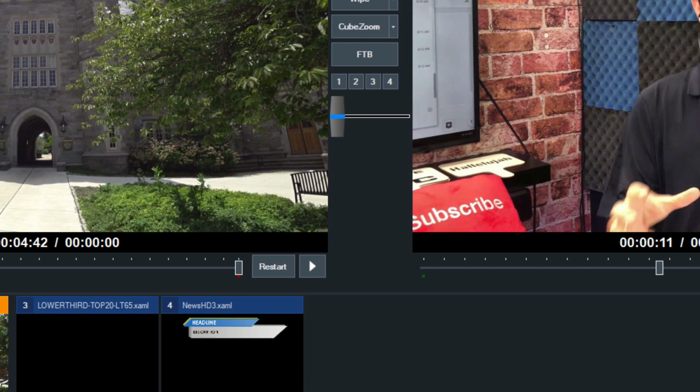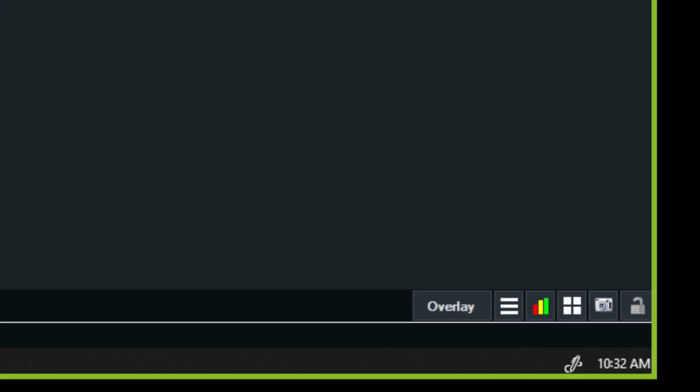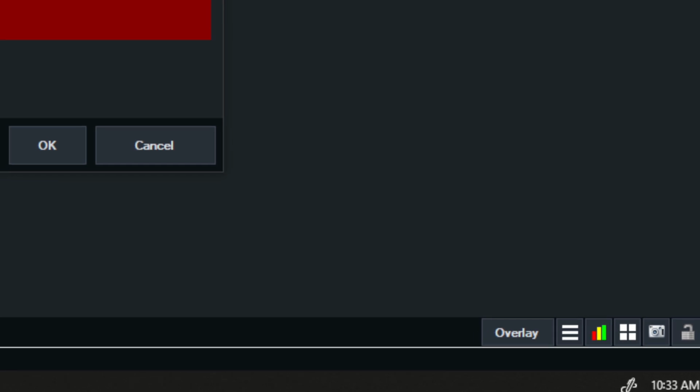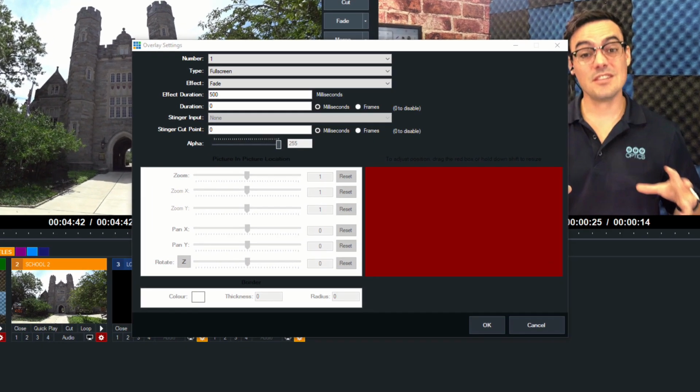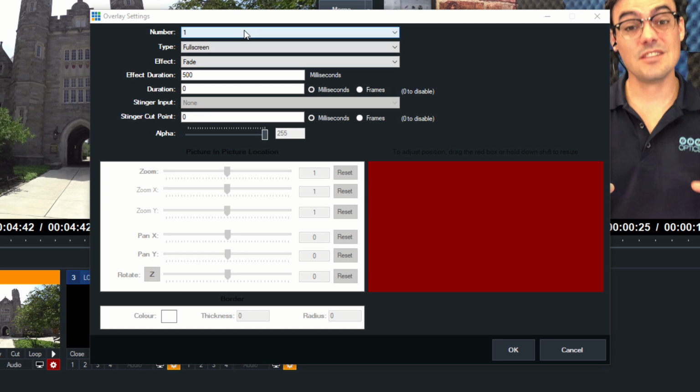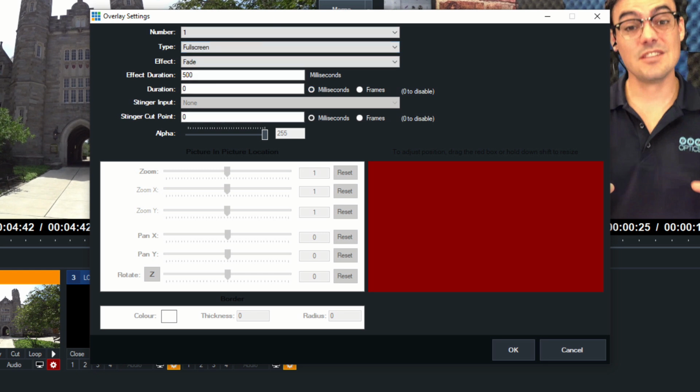Now, going to the bottom right-hand side of the interface, there's a couple extra buttons that we should all be aware of, including the controls for overlays and data sources, shortcuts, and a few more. So let's take a peek at those. You can see here that we have this overlay button, and that will allow us to edit exactly what all of the overlays do. So overlays, those overlay channels that we were looking at, 1, 2, 3, and 4, can be set up to be used differently. And again, we'll look at overlay settings in more detail in an upcoming video, but I just wanted you to be aware of that button.